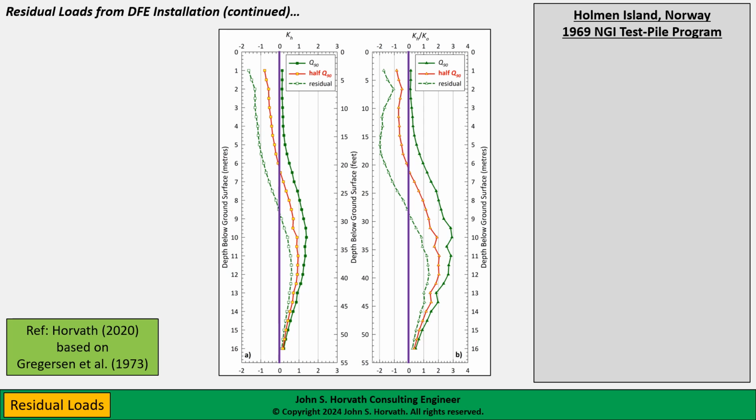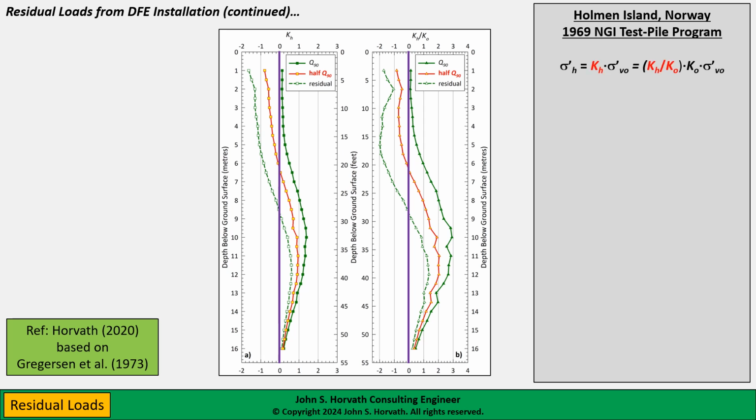Now, the pile I'm going to be focusing on primarily in this presentation was one of the longer ones. It was 16 meters, so a little bit more than 50 feet installed into the ground. And it was generic in that it had a constant diameter from head to toe. So it's about as typical of a driven pile as you could find.